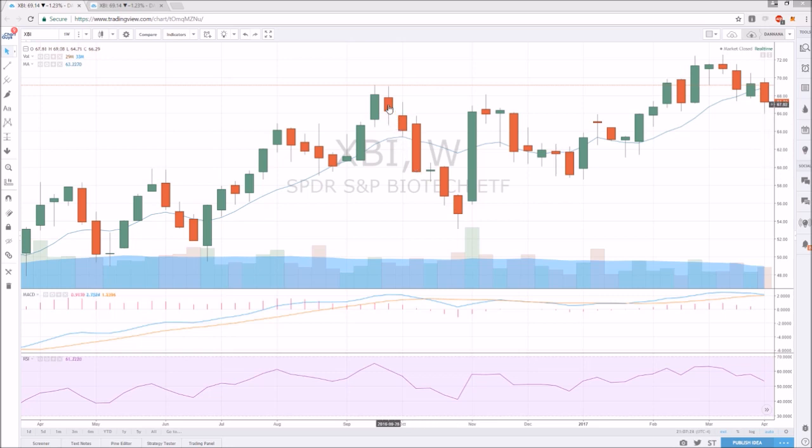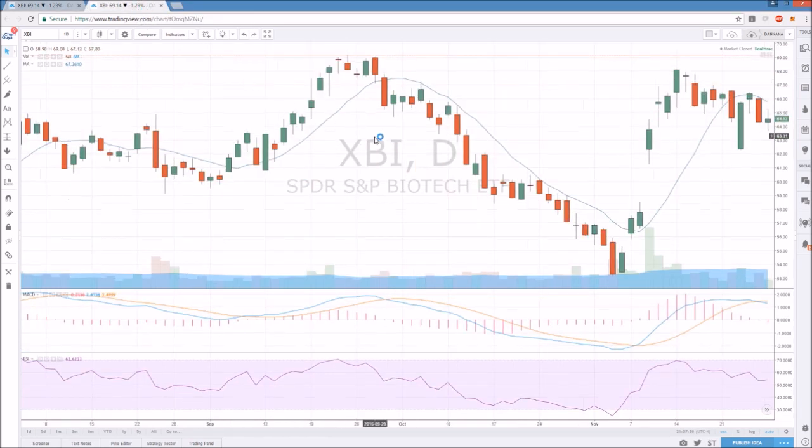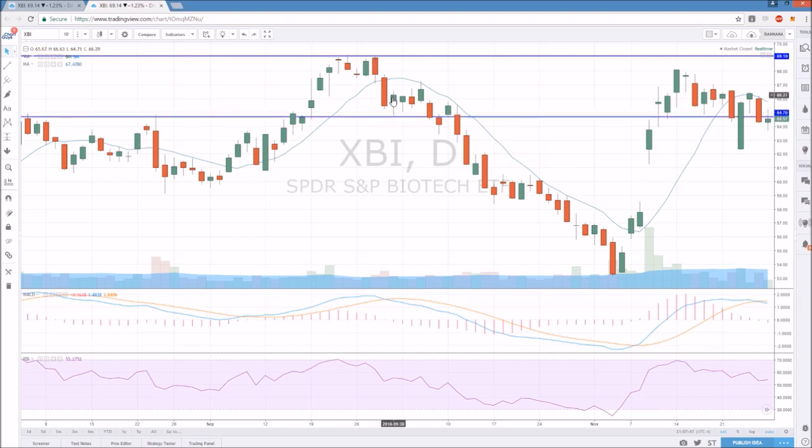So the range of the inside bar on the weekly time frame was 64.71 support and 69.08 resistance. As soon as 64.71 breaks, that's your bear signal to get into the trade. And looking at it on the daily time frame, it's a bit of a different view here, and we have our clear levels to be watching. With this was the high of the inside bar, the high of this day here, and the low of the inside bar on the weekly was right down there.